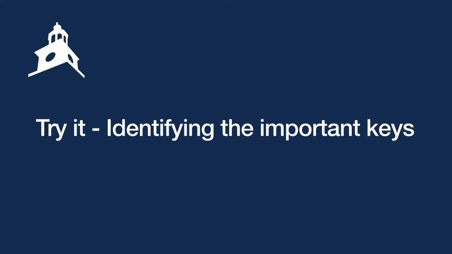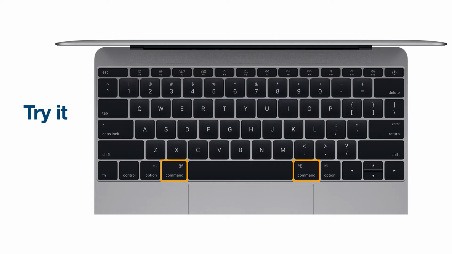First, let's establish where each of these keys on your keyboard are located. To begin, let's locate the Command key in the bottom left of your keyboard. This often used key is found both directly to the left and right of the spacebar. They perform the same function, so choose whichever side feels comfortable for you. For today, we'll direct your attention to the left side.